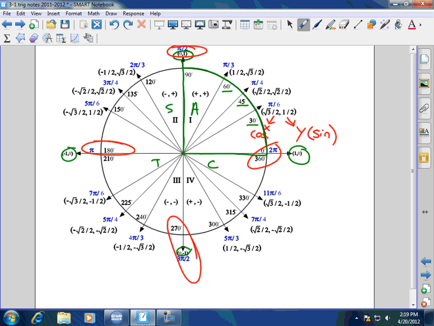Again, whenever you have an angle, whether they give it to you in radian form or degree form, the first thing you do is find the reference angle. That means that if you have it in radians, you may have to change it to degrees and find the reference angle. Once you find the reference angle, if it's a 30, 45, or 60 reference angle, you are not allowed to use the calculator. So you have to memorize it. But any other one, use the calculator freely.